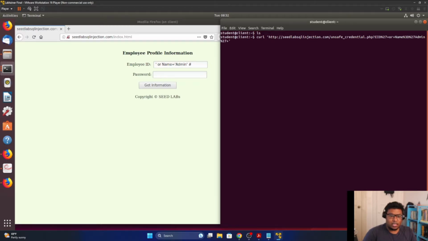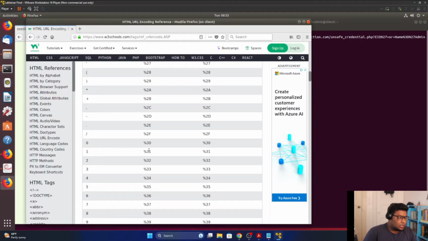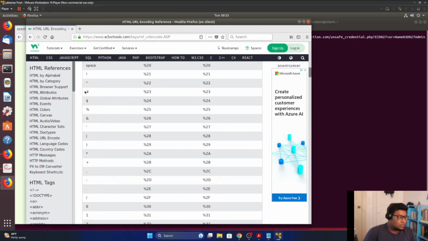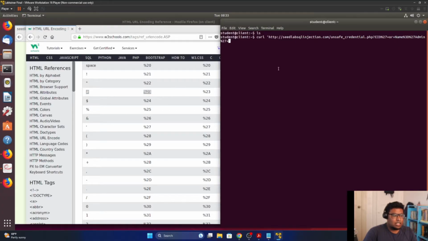Before you use the pound sign, if you go in here, the pound sign value is 23. So we're going to use space 23. Then there's a password section, which is going to be ignored anyway, right? Then equal sign, and the single quote. You see that we don't use any single quote inside the URL.